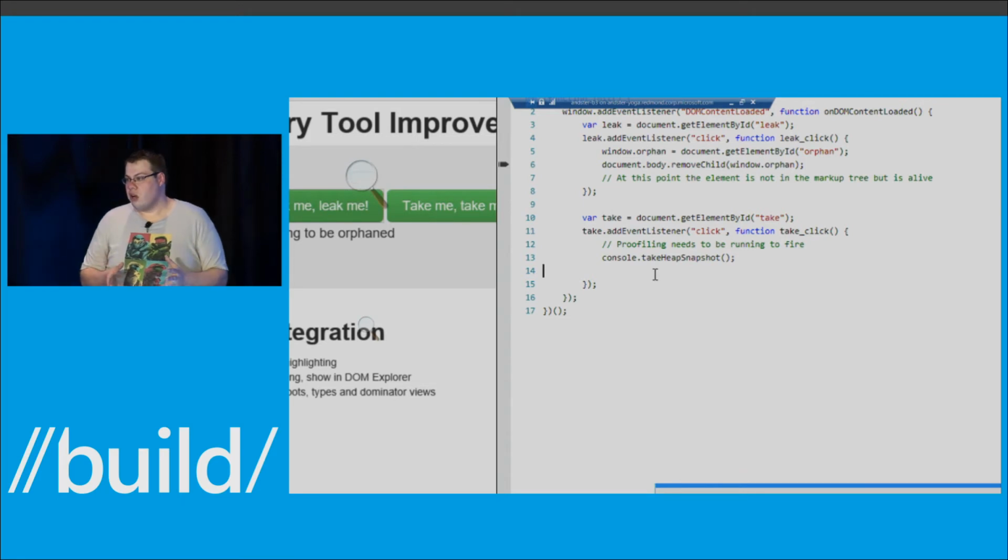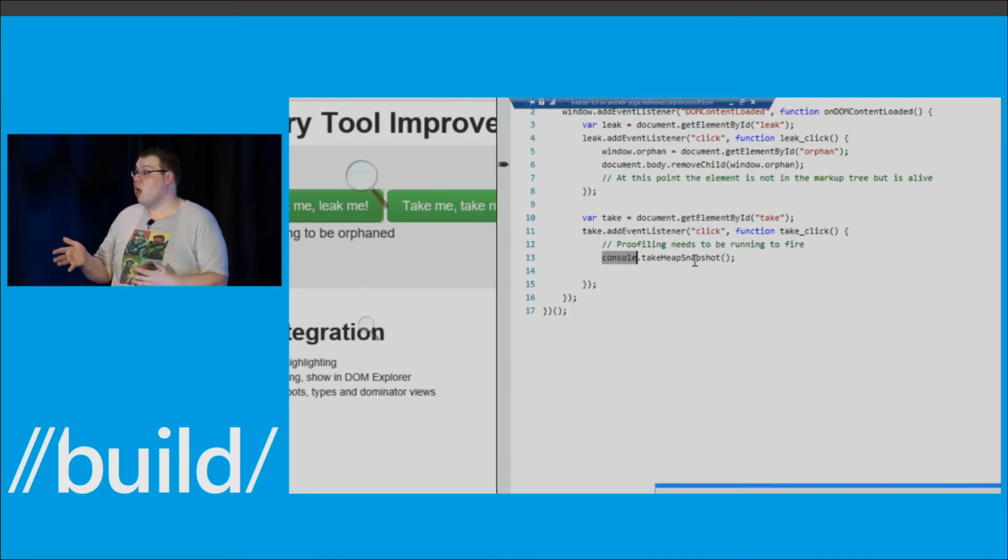A classic scenario for profiling memory is to try to get a diff, because you're looking for leaks specifically. You take a point in time, you take another point in time, you compare, and you see what's different. The problem is that in the UI, if you just use the F12 tools, you have to press a button at the same time as you're running your application and doing whatever your scenario needs to do. You need to switch to the tools and press a button, so it's obviously not quite as high fidelity as you might like. So we've got this thing called console.takeHeapSnapshot.